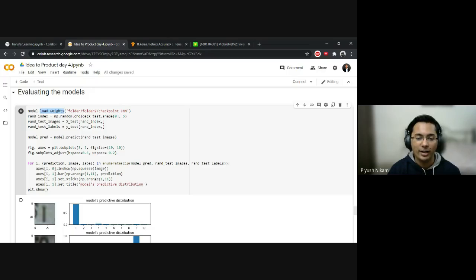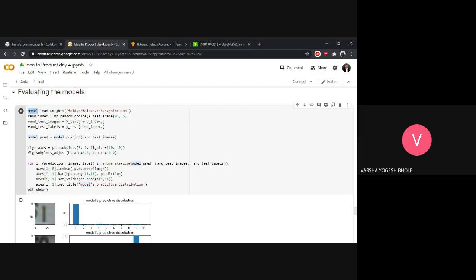You can just load the weights. You can checkpoint it every time. You can save only the best weights. And every time you want to start retraining the model, you can just go and give the path of your model. You can just say load weights. So now you have the model again, and you can just start training the model again. So the initial weights that the model would be using would be the last saved weights that you had been using earlier.